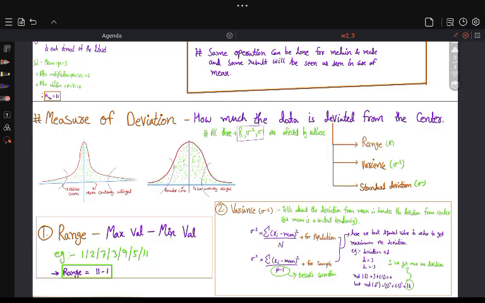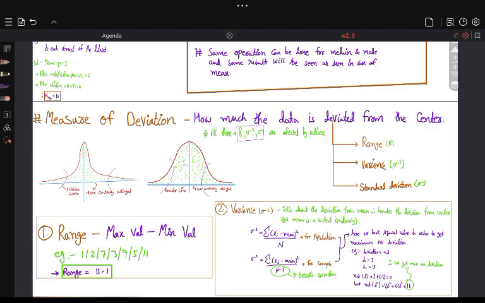Remember this fact, that as mean, median, and mode are the representatives of the measure of central tendency, the more their value, the more the data is cluttered at a certain point. But the more the data is spread, the more will be the deviation, right? If the data is centered at a certain point, the deviation will be very low. But if the data is more spread, then the deviation will be larger.